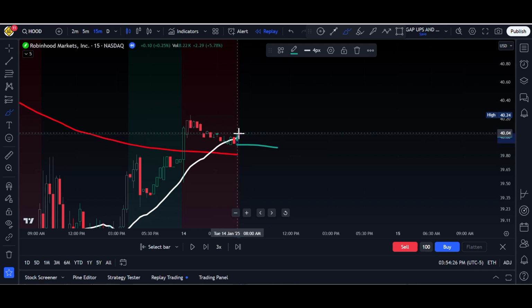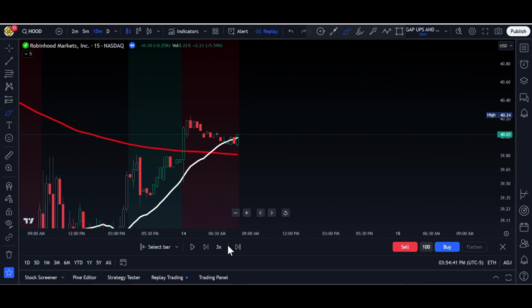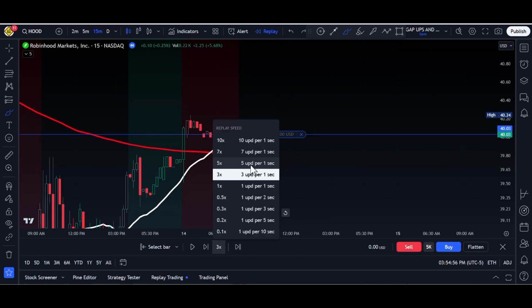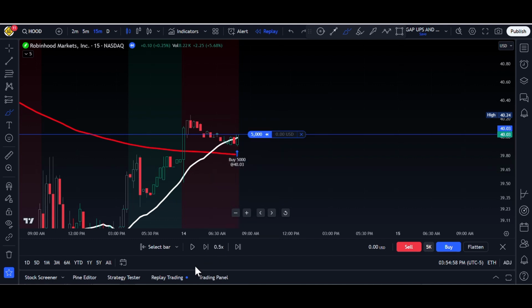When you have bullish momentum taking out the selling momentum or the bearish momentum at or near the moving average, then you know that's going to be a bullish sign. So I'm going to go ahead right here and say, let's say we're going to take a position here. All right, I'm going to take a buy position here, and we are going to let that play out and see where things go from there.